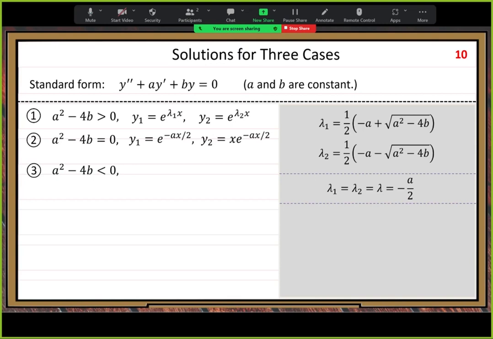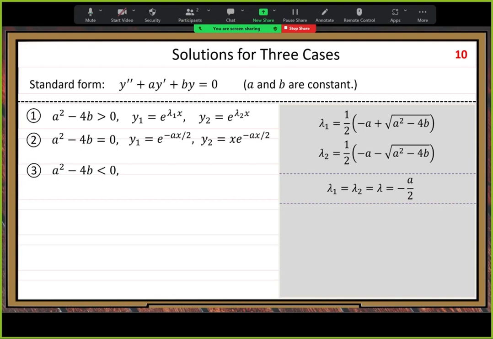You can verify it, if you like. Plug in, take the derivative, the second derivative, and check if both sides are the same. That will be easier than the reduction of order technique. That's the case 2 solution. All right. Pretty good. We like it.